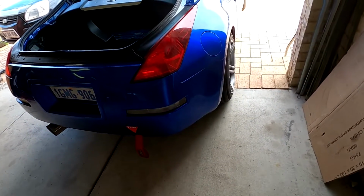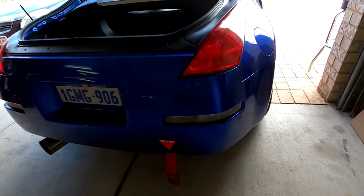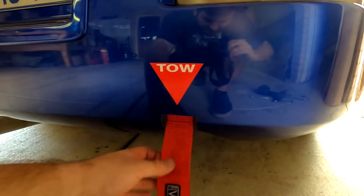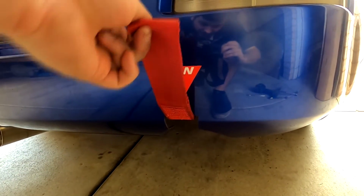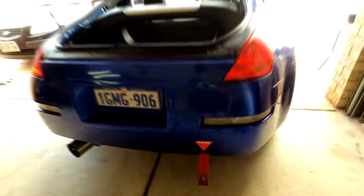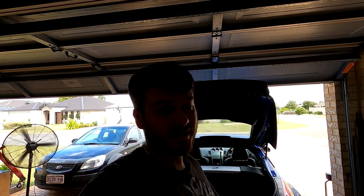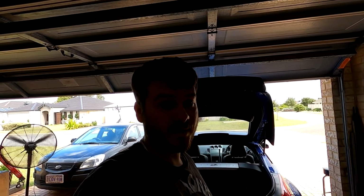The rear bumper was a bit of a pain in the ass to get on and off, but there you go. We have set it up so you can get right on a good angle. That's all done. Obviously the front's done. Literally, we've checked off so much today. All we have to do is a fire extinguisher and put the battery sticker on. That is literally it, and then this weekend is done.